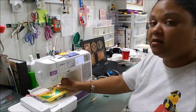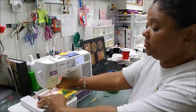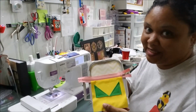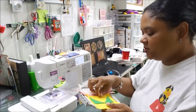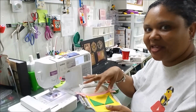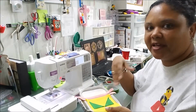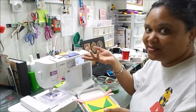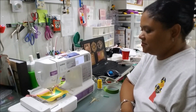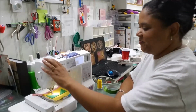All right, it's still off just a little bit, but that's only my OCD that can tell that it's not 100% right. But here are our corner pieces. Now what's going to take place is the rest of the face on the crayon bag is going to stitch out. So let me go ahead and get all of my different colors together and start doing that part. So now we're going to stitch the tongue. Now we're going to stitch the rosy cheeks.